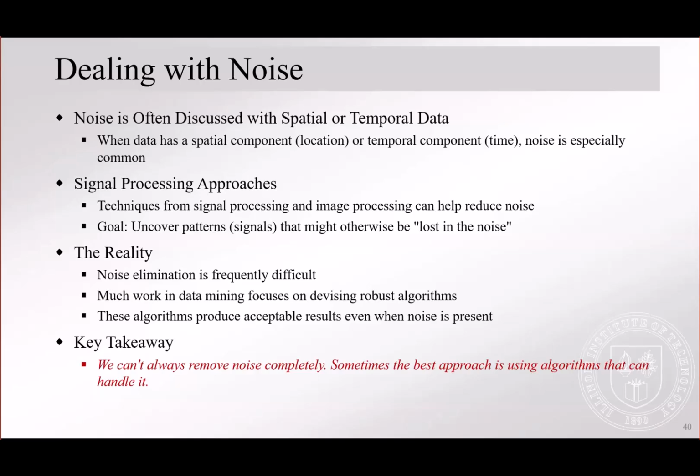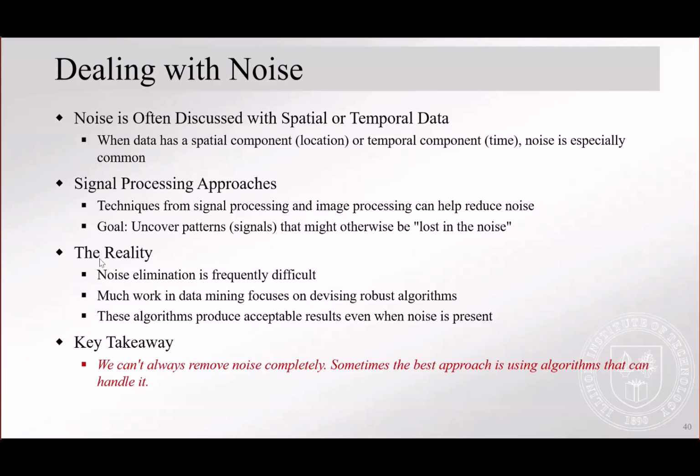Noise is especially common when we are dealing with spatial or temporal data, with a location or time component, right? The good news here: when noise shows up in space or time, we have some powerful tools. We can use techniques from, let's say, signal processing and image processing to help reduce the noise and uncover the patterns that might otherwise be lost in the noise. So we have a way to try to recover from that.